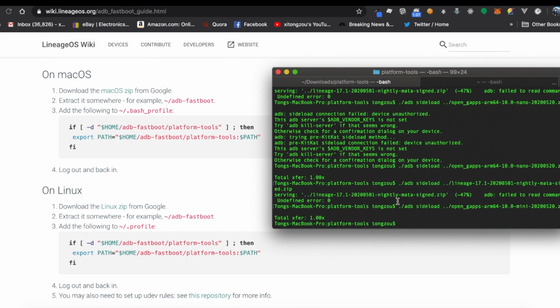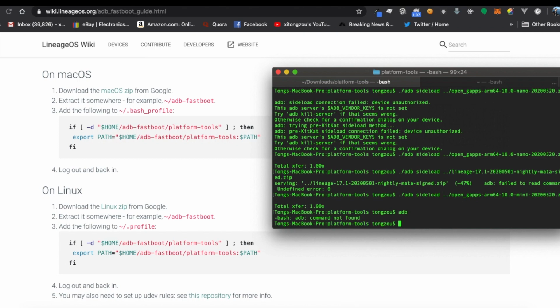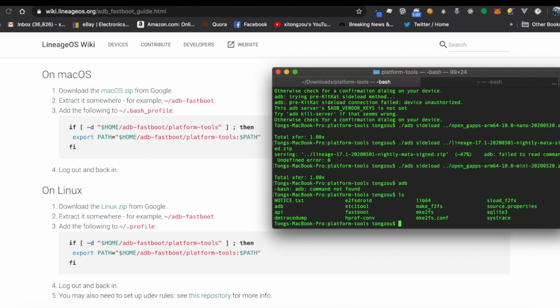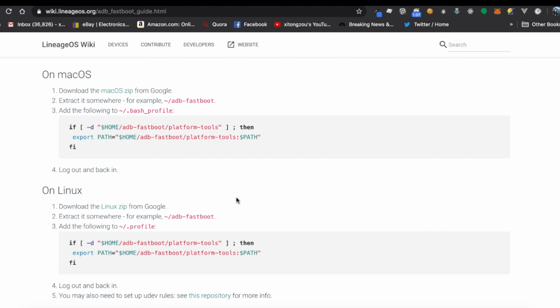But I'm kind of lazy, so I just go into the platform-tools directory in my hard drive, and instead of doing ADB, it doesn't exist, obviously, since it's not in my bash profile. But you can do ./adb because this is just going into this folder here, right? It exists in my folder. So I just went to the folder and I just execute everything from this folder using ./adb.